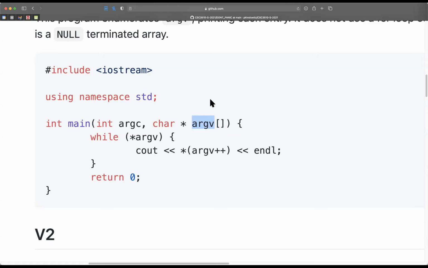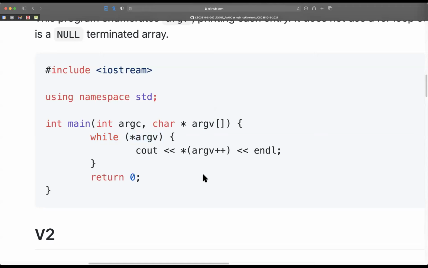So a 0 is always the last thing. And that's what this while loop is leveraging. So this code is exactly the same as the one with the for loop, without the for loop and without the extra temporary variable i.